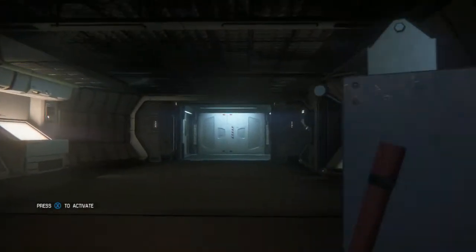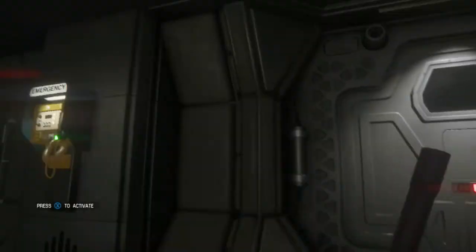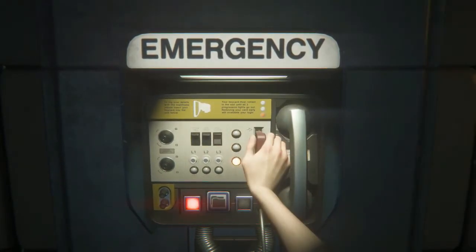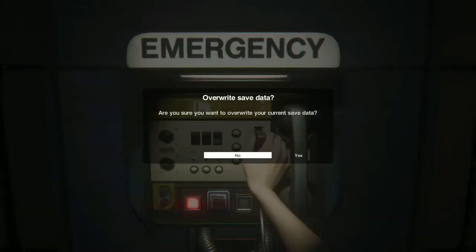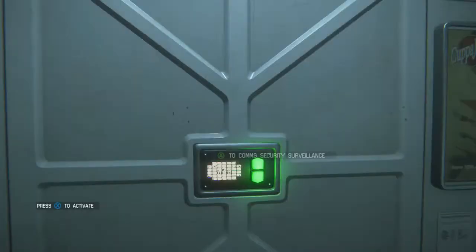Anyway, so here's the elevator. We're going to take that back down, and you might want to save your game before doing so, as long as the alien's not chasing you or anything. And there you go. So now the alien is out of the, or not the alien, that room is out of the picture. You don't have to worry about that for the rest of this level.